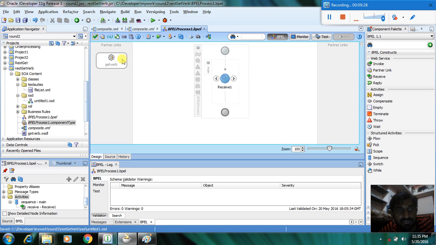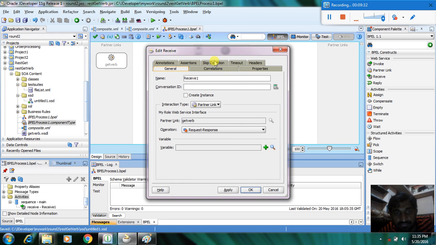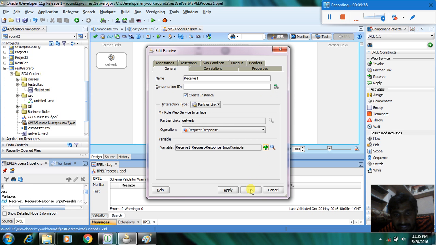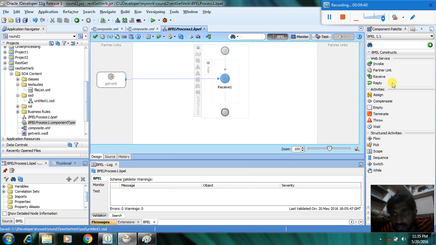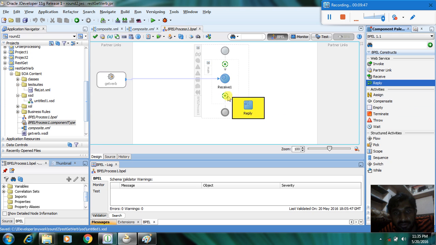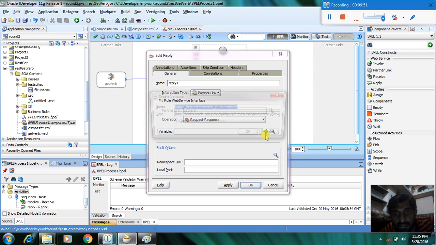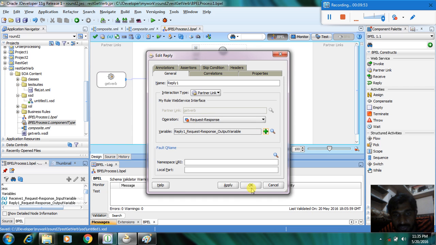Add a receive, check the create instance checkbox, create the input variable, click OK, and then a reply, and create the output variable, click OK.